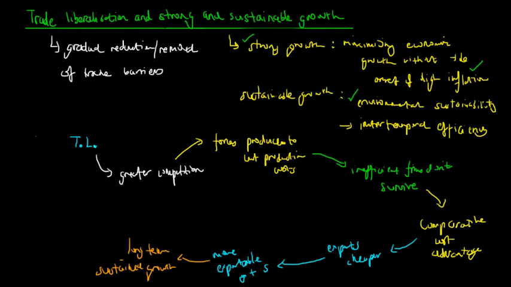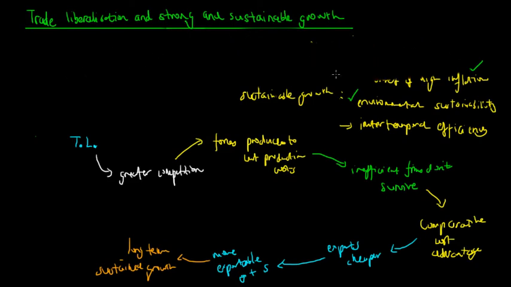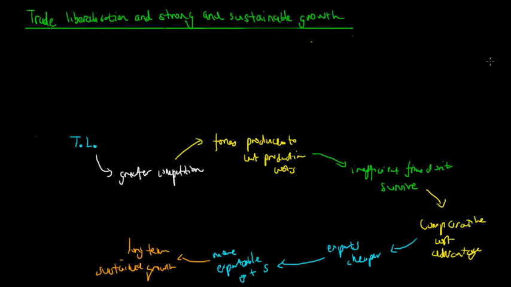Secondly, we can look at this in terms of business productivity. Instead of forcing firms to cut costs, we can look at this in terms of imports. So with trade liberalisation, we'll just rub this out. We're going to go on a different path, a different flowchart. So instead of forcing greater competition, it creates a situation where imports are cheaper.